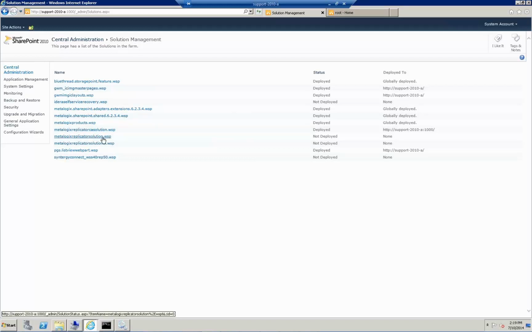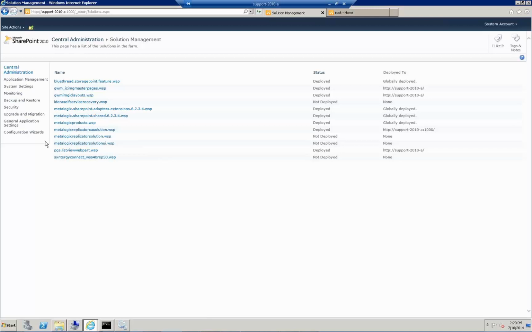The Replicator solution is the meat of the product, and the UI is basically just the UI at the site level. Right now I don't have them. I've retracted them just so that I could show you later what you can expect if solutions don't deploy correctly.